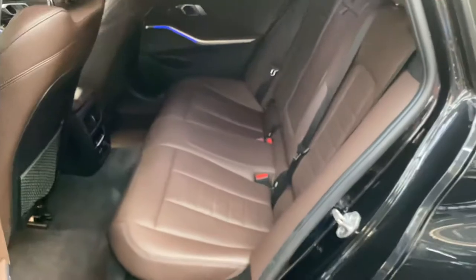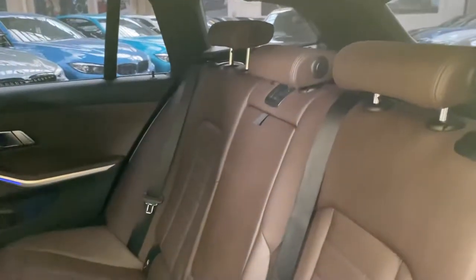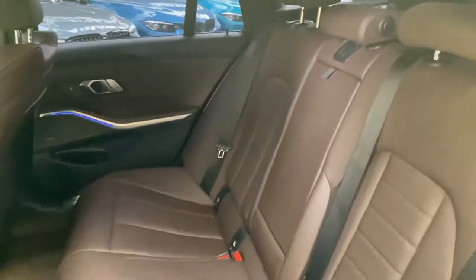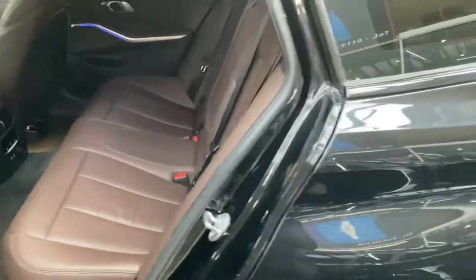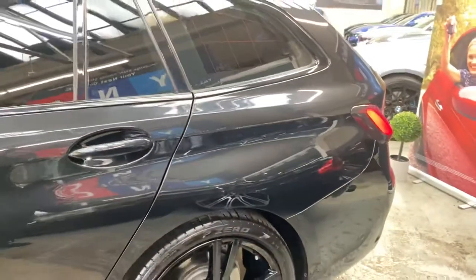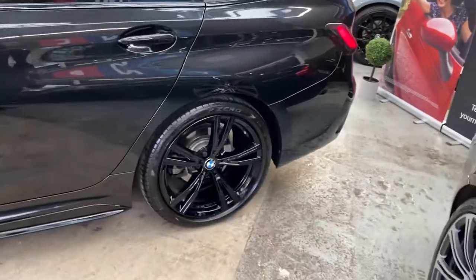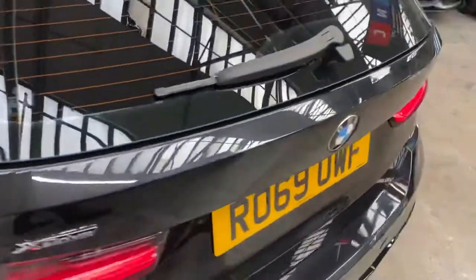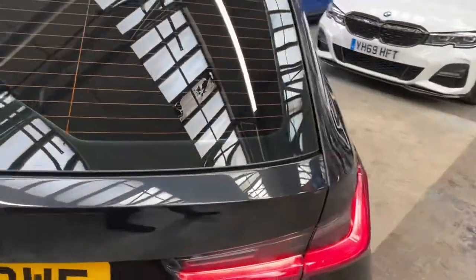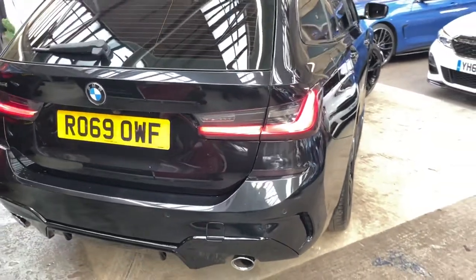So in the back of the G21, we've got a 3-seat ISOFIX rear bench with a central folding armrest, and as you can see there, that's all been kept in really, really nice condition. This colour leather really does work very nicely with the black sapphire metallic exterior colour. All four alloy wheels come wrapped with the Pirelli P Zero tyres. Around at the back, we have got the three-dimensional rear lights, which have also been tinted, and they look really nice with that tint film applied.